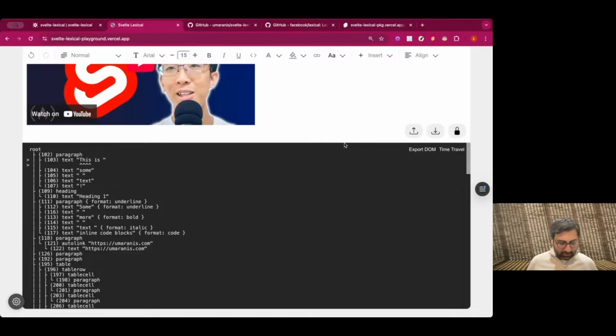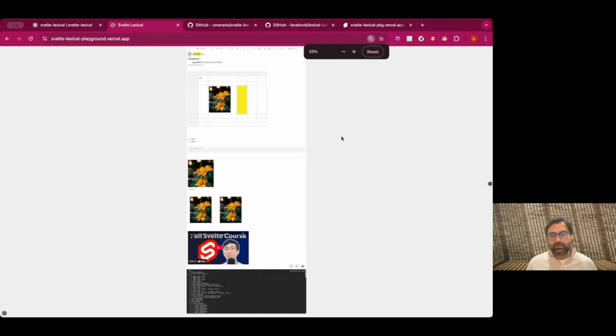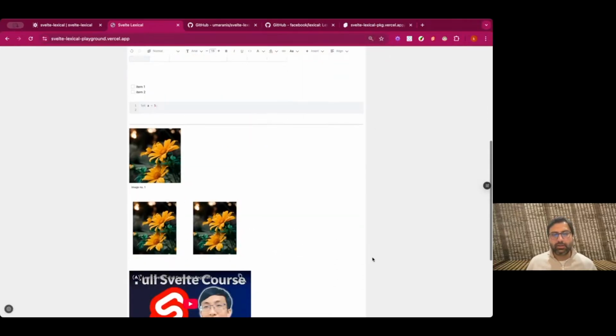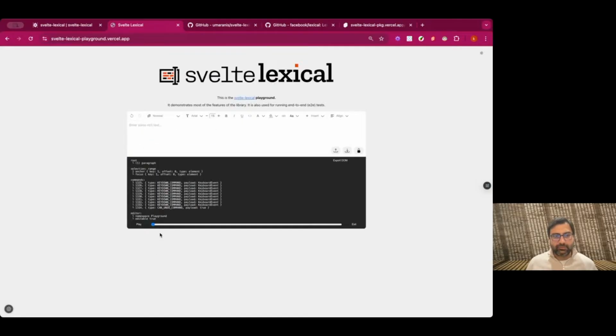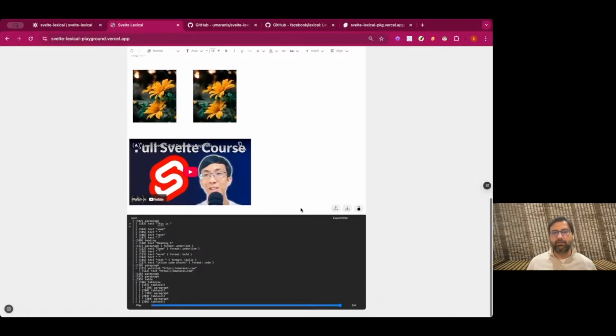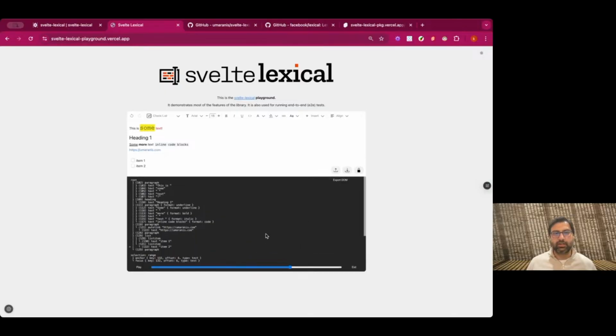Yeah, and let me show you something which I need to zoom out for. That's a bit too much. So there's also time travel. Now nothing is there in the editor, and if I click play, it recreates everything what we had. So now we are back to where we were, and I can slide it to get to some point.